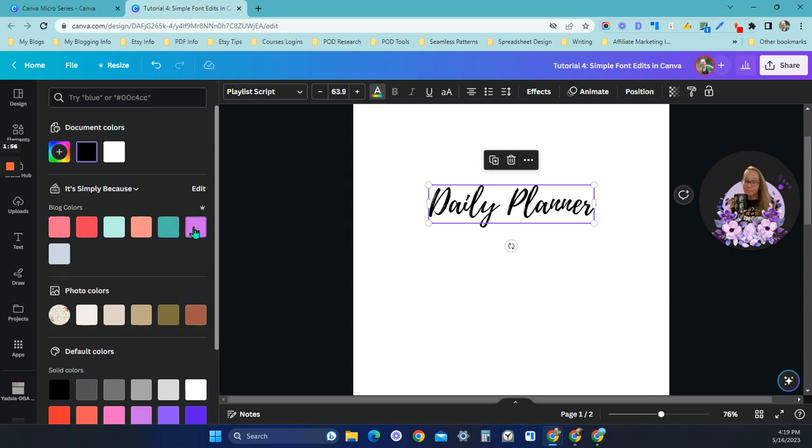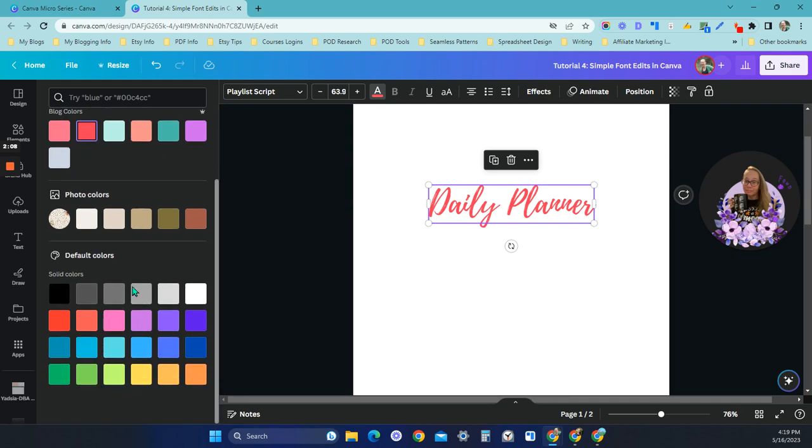If you have colors saved for your brand kit, you can select colors from there. So if I wanted to use any of these, I would just go through and select whichever option I wanted. You can use the default palette that they have here, or if you have a photo or an image that you're going to use in your design, you can pull colors from that photo and use that as the color for your font, because Canva automatically will pull in those photos and bring in like colors that come from the photo directly. So it extracts those colors and puts them here in a color palette for you.